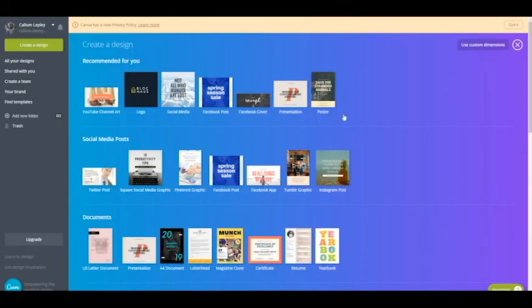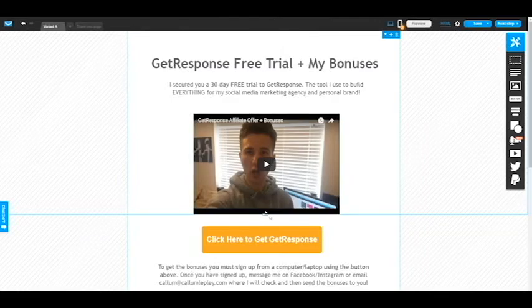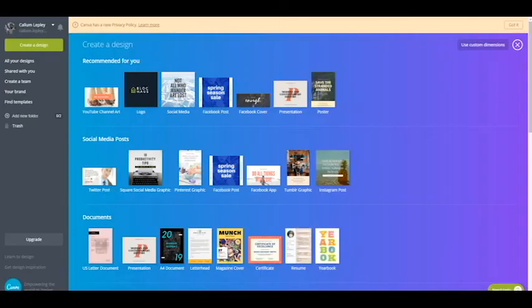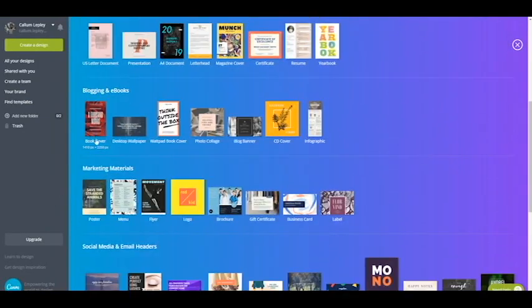So yeah, guys, that is pretty much everything. Canva is what I use to make all these little ebook cover things down here. You essentially just go on to book cover and you can make that there.